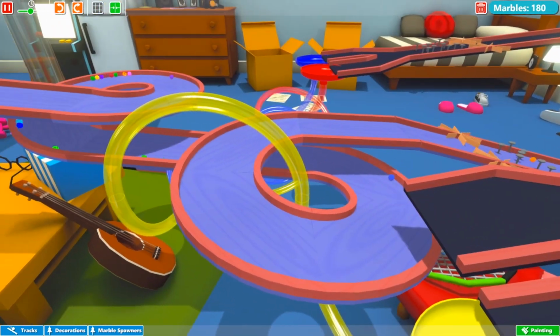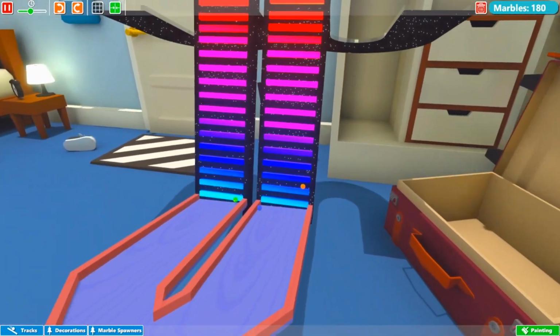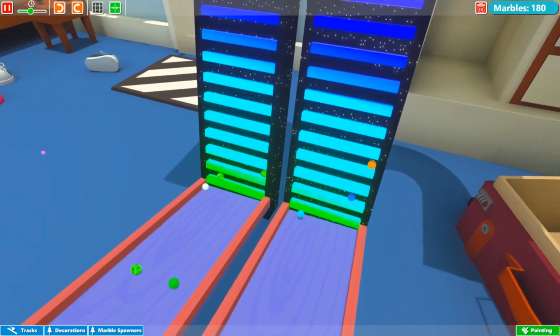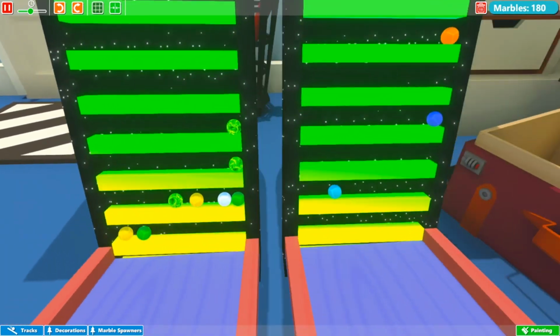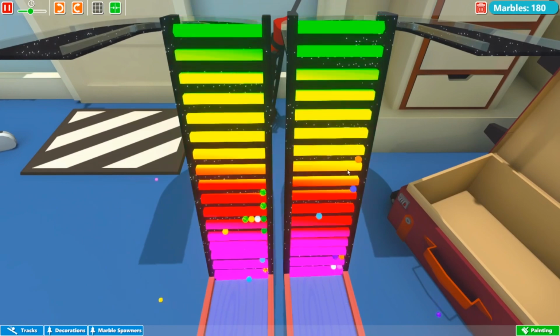Let's see if there's a clear winner. We have a blue in the lead. Blue is in the... Oh, wait, there's an orange all the way over here. So we got orange, blue, green, green. There's a lot of greens going on right now. That's pretty cool. So orange is in the lead.